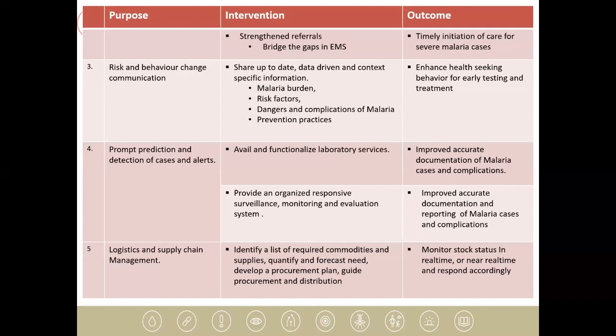Currently, we can't effectively quantify supplies for severe malaria care because we don't know. It's obvious that severe anemia could be the common complication of malaria, but what follows? We can't clearly quantify which complications occur mostly, so that we can quantify adequately, and so that we can focus a lot on giving people skill in managing some of these complications that are more common than others. And then we will also want to still improve documentation and reporting of malaria cases and complications. And one of the things that have been done by this thematic area is to actually come up with a tool that tries to capture the different complications of severe malaria.